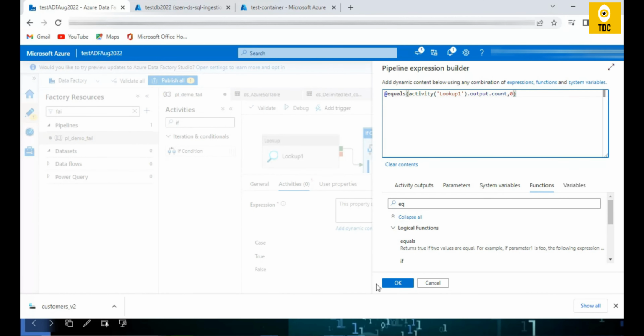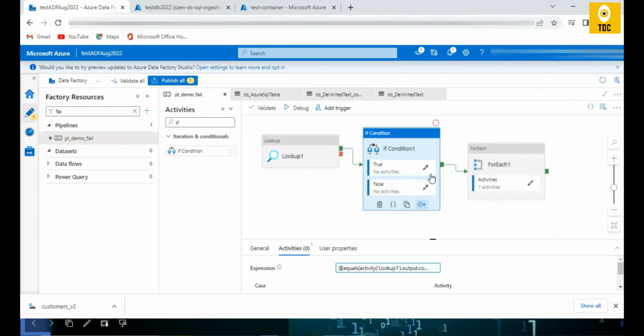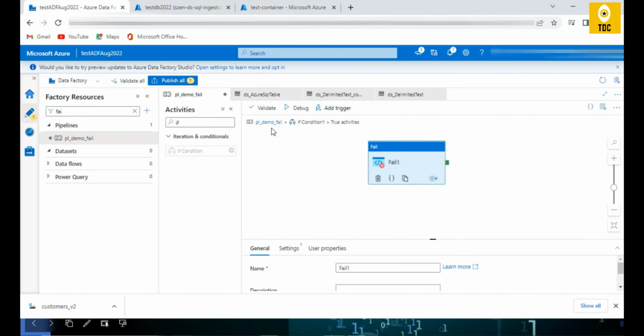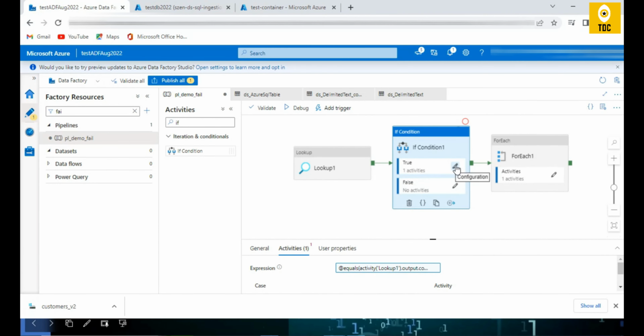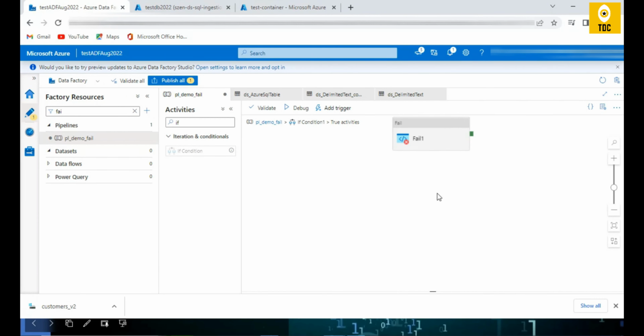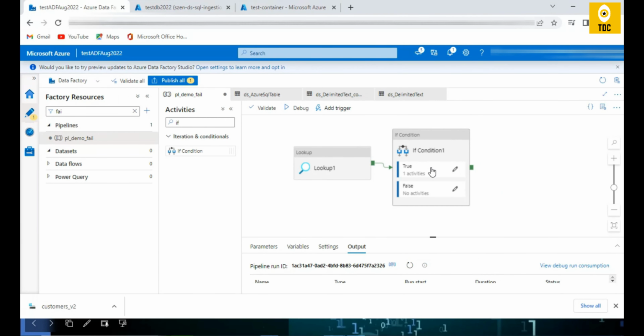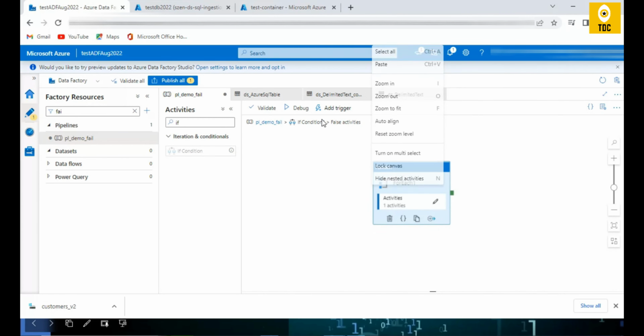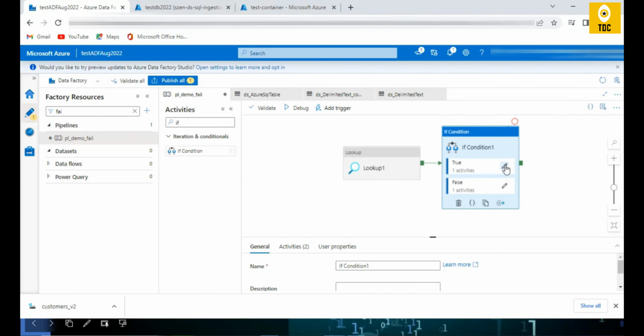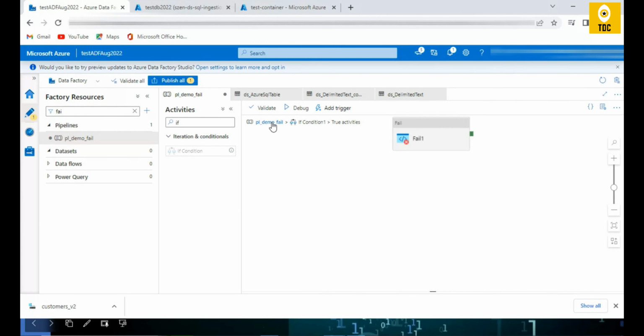In that case, I can place a fail activity inside the if condition, because I'm saying there are no particular records to actually copy. See what we are doing: we are getting the lookup activity's array, giving the elements to for each, and then it does the copy. So before doing the copy itself, I'm checking if there are any rows actually present. If there are no rows, I'm executing the fail activity. As you can see, in the true condition, I'm executing the fail activity if it is 0 records. In the false condition, I'm executing the actual for each loop.